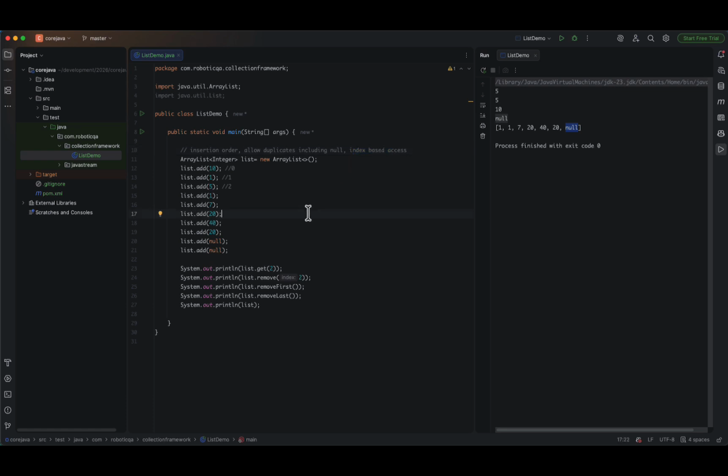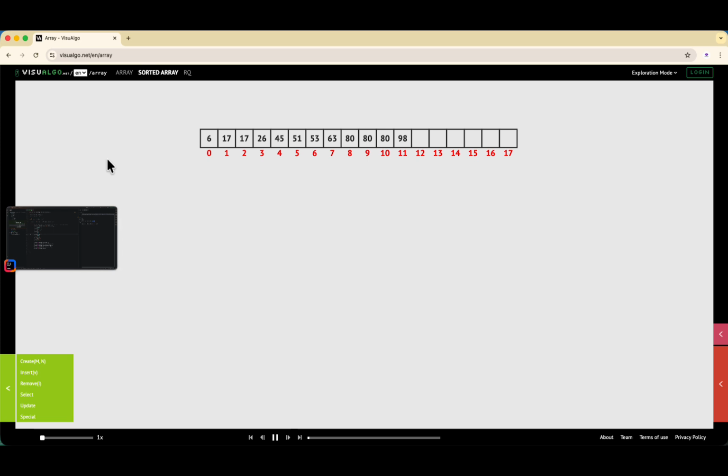But what is specific to the arrays here? Okay, so we will see that also. Before that, let me bring this visual representation. This is how our elements are stored, and these red colors are the indexes. So if I need the element at index 5, I can use 5 here, right? So we can perform different operations.